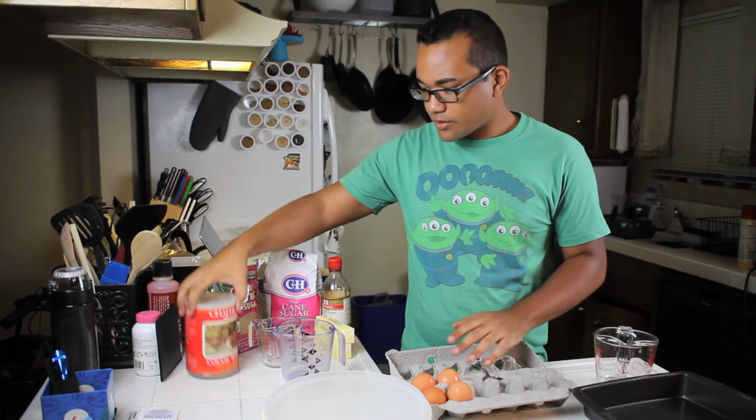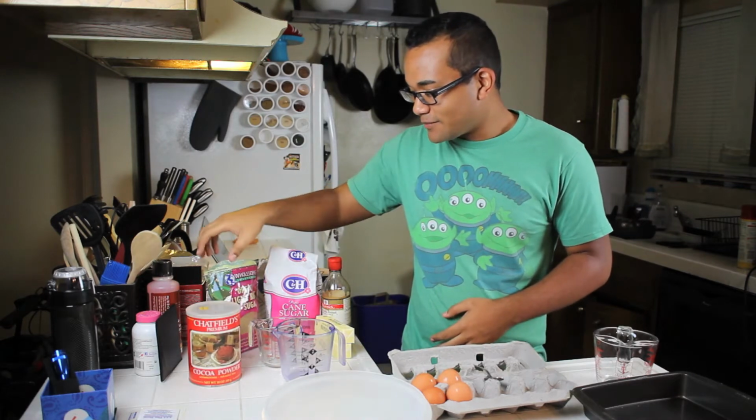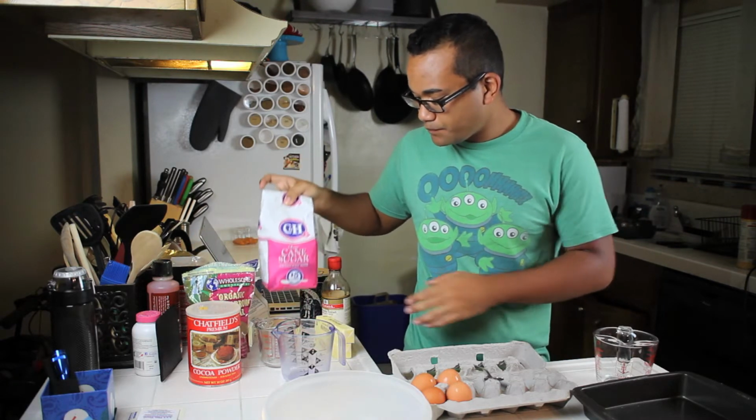We're going to need 1 1/4 cups of cocoa powder. We'll get to the powdered sugar later. Also 1 cup of light brown sugar. Regular brown sugar works fine. 1 cup of regular sugar.